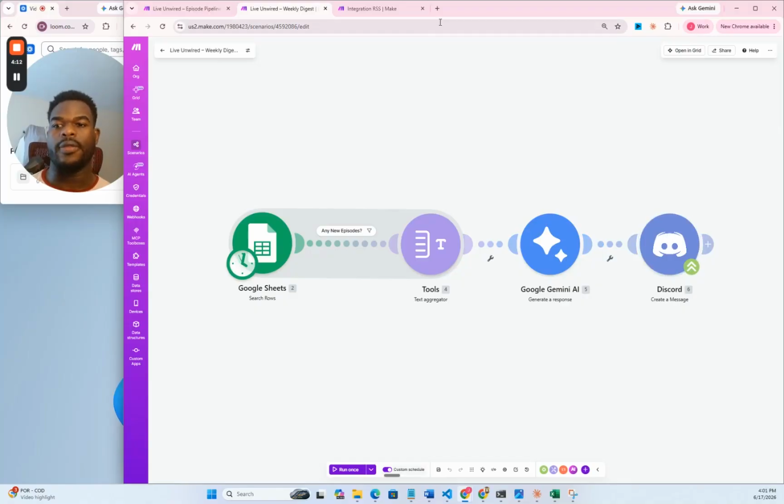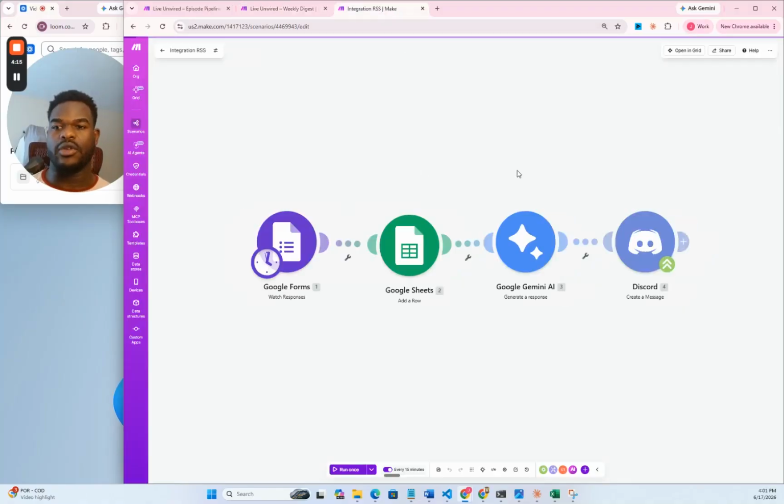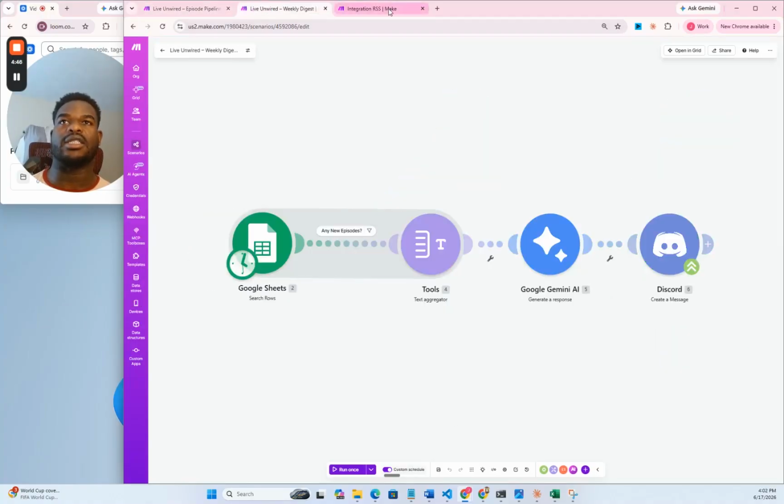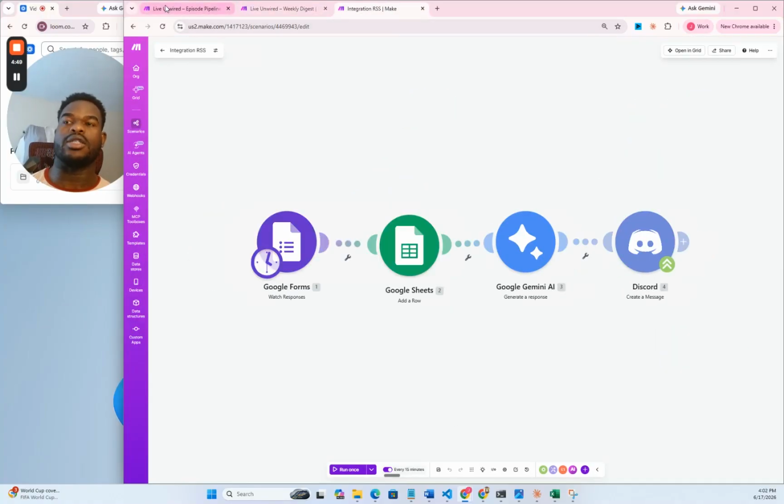And then that's sent into the Discord. Scenario 3 here is a Google Form, like a story pipeline. Essentially, when a listener listens to the podcast, they fill out this Google Form, and as they fill it out, it logs their submission. You leverage AI to tell the group that somebody filled out a submission and that you should follow up, and it sends that to the Discord instantly. So the 3 scenarios are the episode pipeline, the weekly digest, and of course the submission pipeline.